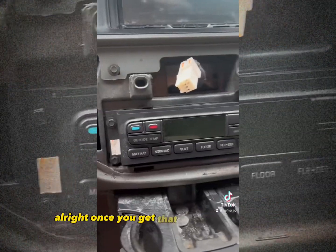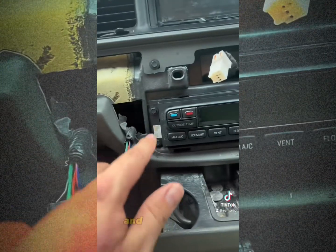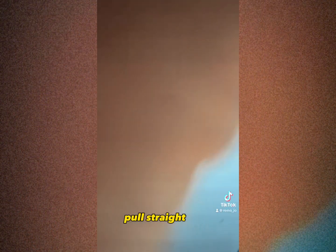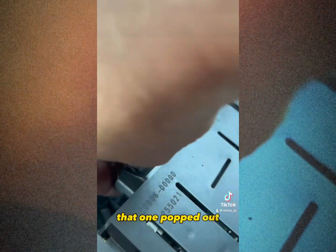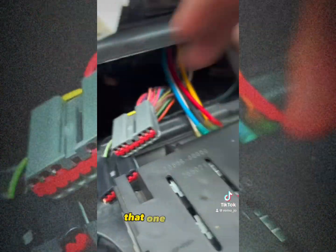All right, once you get that piece out of the way, then you got these 4 little 7mm bolts. And pop them out. All right, then you got these two plugs back here, this gray one and this black one. You just push in the middle and pull straight back. That one popped out. Do the same thing, that one pops out.